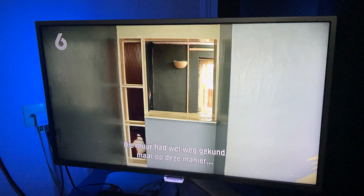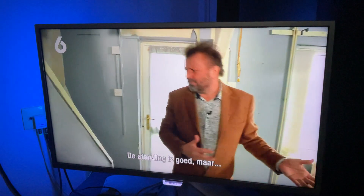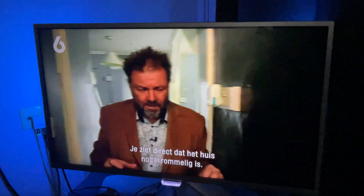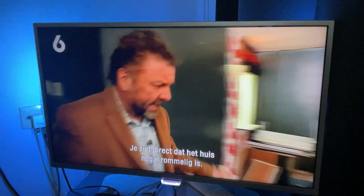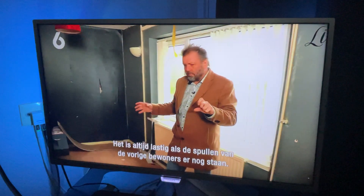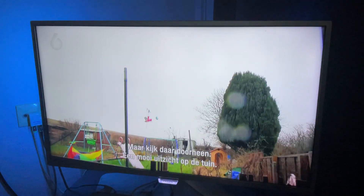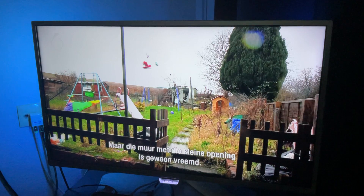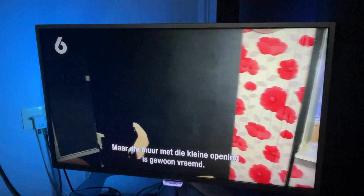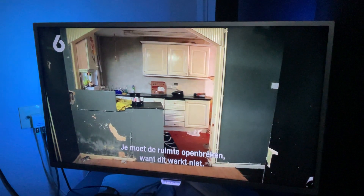If that wall was gone, then it'd be all right, but as it is, it's a nice size space. Straight away, you can see the house is in a bit of a state — lots of belongings, which always is a difficult thing when you go into a house to view it with the previous occupant's belongings. But let's try and just look at what we've actually got. Most views out to the garden here, this rear room, but again, that wall with that little opening, it's all a bit weird. If that was all opened up, it would be great, but as it is, it doesn't quite work.